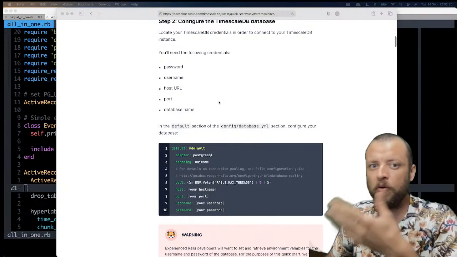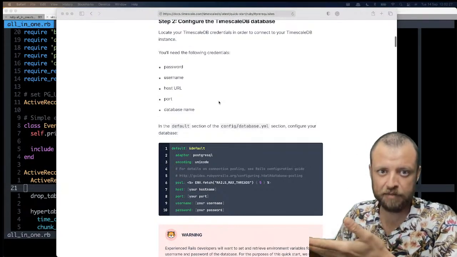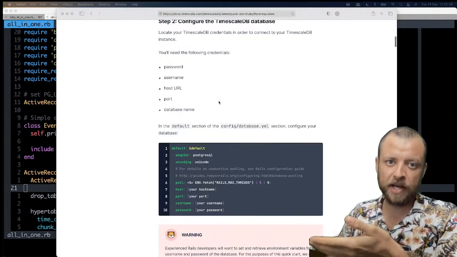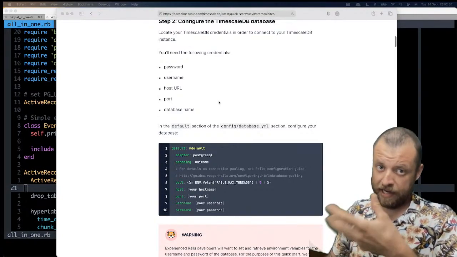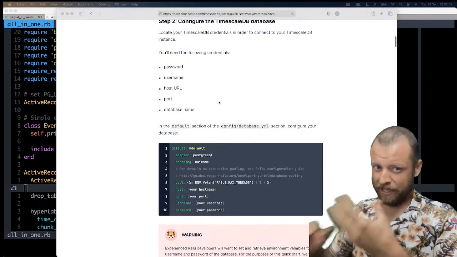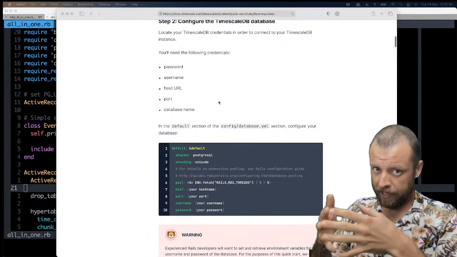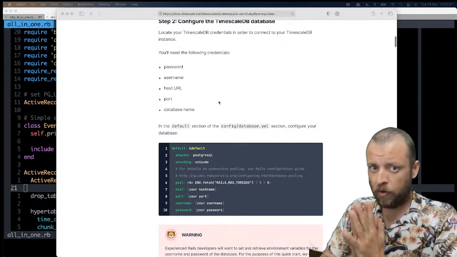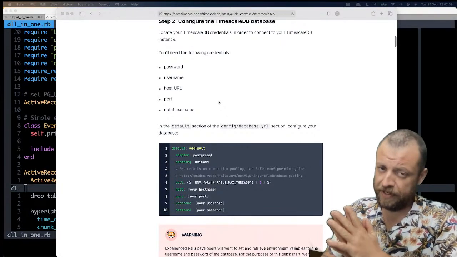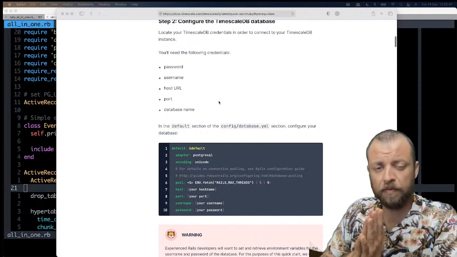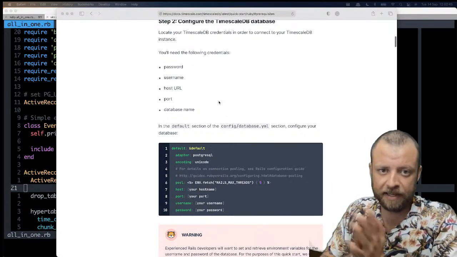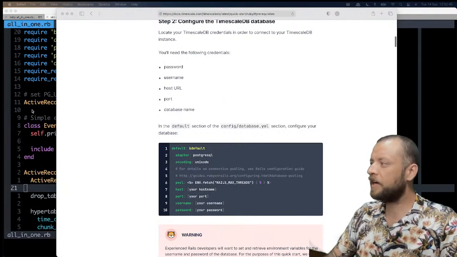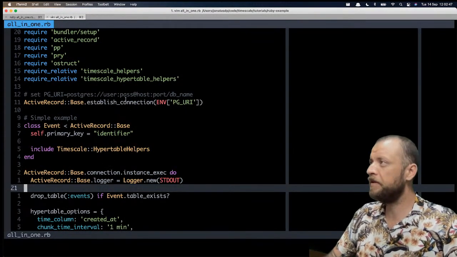Now we are going to get exactly this example, and we are going to put RSpec to run, and then later we will see what kind of issues and incompatibilities we get because we don't have Timescale configured for the testing environment. So let's start with this one.